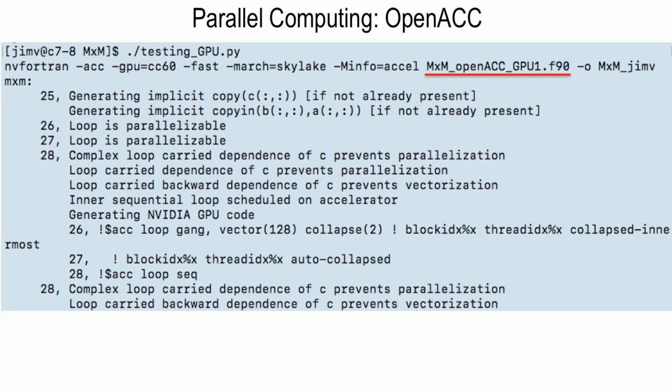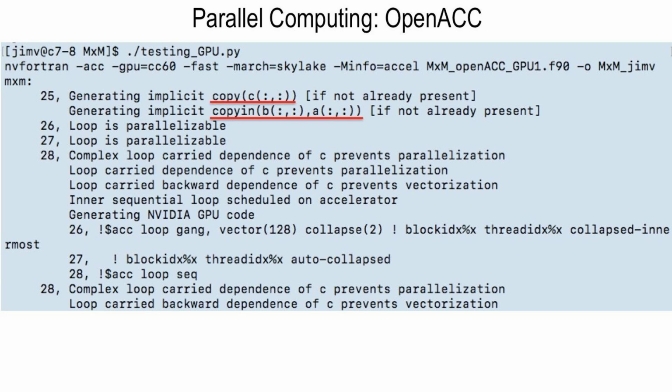We're starting our testing with the Fortran program, designated with file ending 1, maintaining the original loop sequence of I, J, and K. The testing Python script has adjusted the compilation command. Specifically, the minfo option is added to gain insights into the compiler's actions. Additionally, we're utilizing the ACC compiler option.